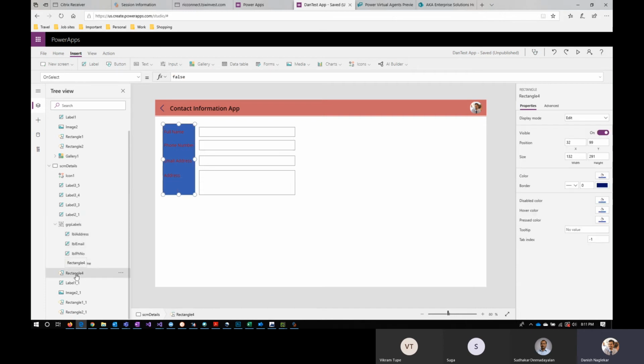But now if you're on the rectangle and you want to do reorder and then say bring forward, see, it doesn't actually take the rectangle on top. It's still over here. But you see the full name gets hidden. So that's kind of a trick. Now see, if I do one more time, the phone number would be hidden. Bring forward. Phone number goes away.